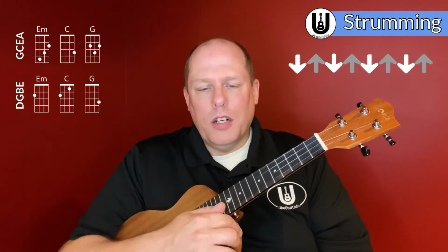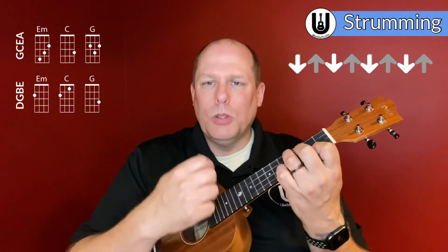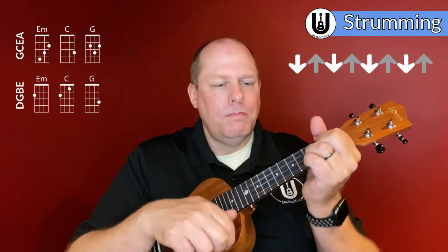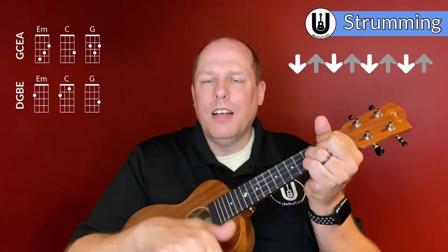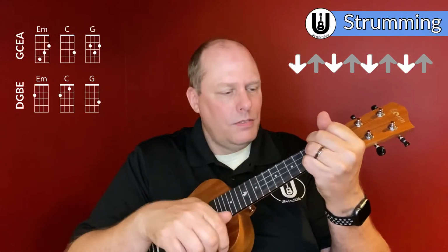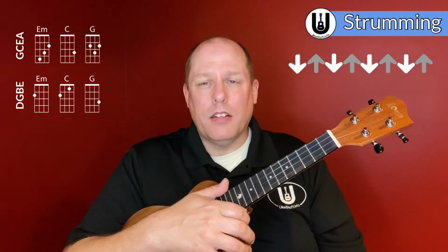But for those people that desperately need a strumming pattern, here are a couple things you can do. The first one is going to sound very simplistic, but it's just going to be playing downbeats wherever the chords move. And occasionally you'll get the D chord thrown in there too. And that's the super simplistic pattern if you need it.